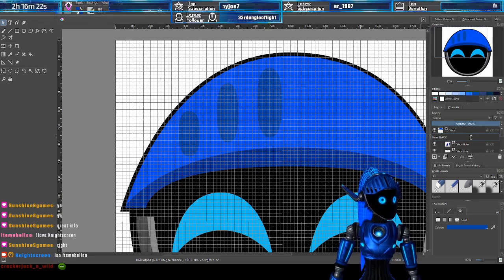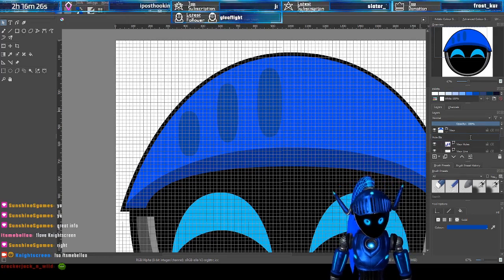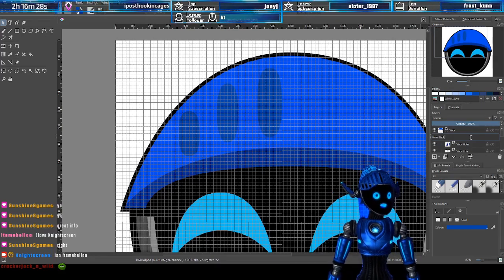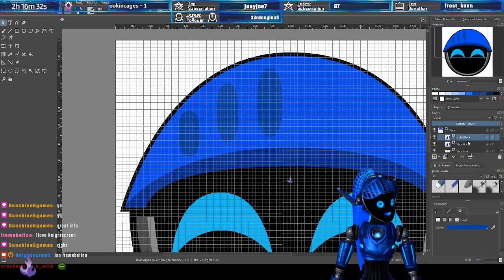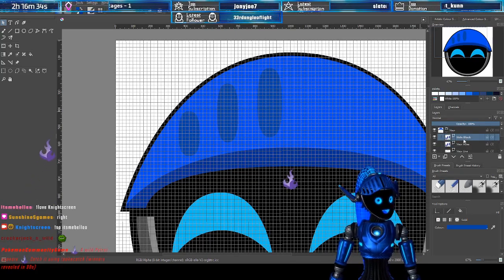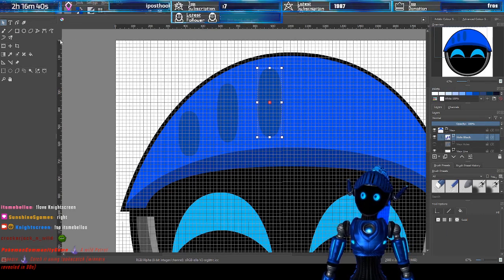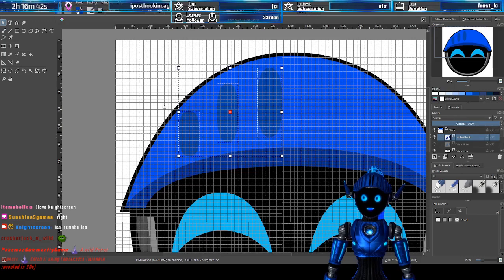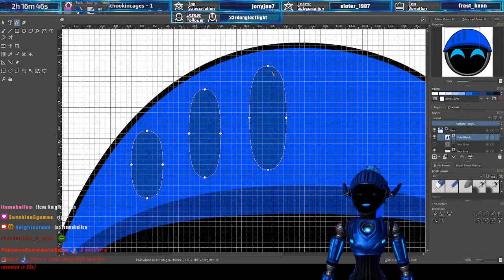Why are they capitals? Okay, so I am actually reaching for my keyboard here. Okay, whole black visor. Now minimize this so it's just selected. Select all that. Can I actually do multiple at once? Yes, I can do multiple at once.